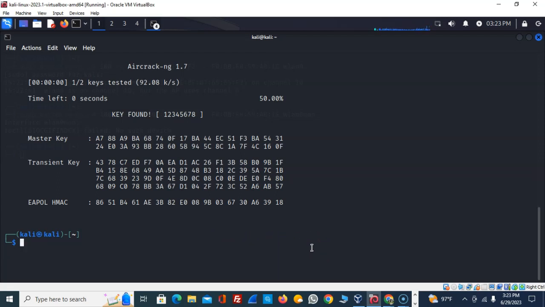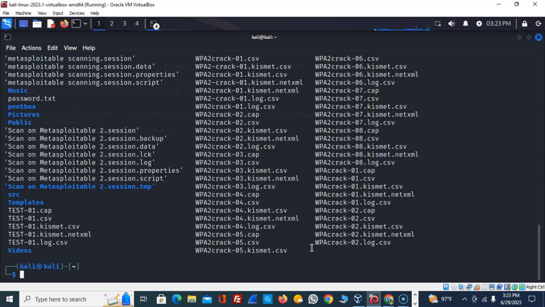It cracked it. The password is 12345678. Okay, so the problem is in here, right? Do you see this test-01.cap? The four-way handshake is already in this file. However, it didn't display. So I think that's what confused me earlier.